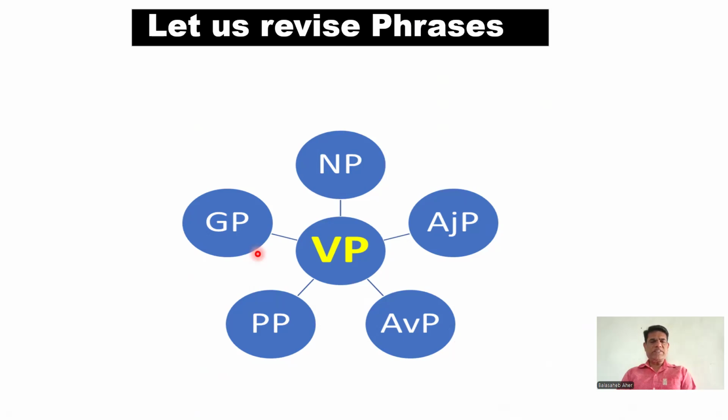All these phrases except the verb phrase have the same structure: they have a head, and the optional elements are pre-modifiers and post-modifiers. Who can be the head of a noun phrase, who can be the head of an adjective phrase, all that we have studied in the first semester, except the verb phrase, because the verb phrase has a main verb as its head. Their function labels are different. So we need to revise them once again.